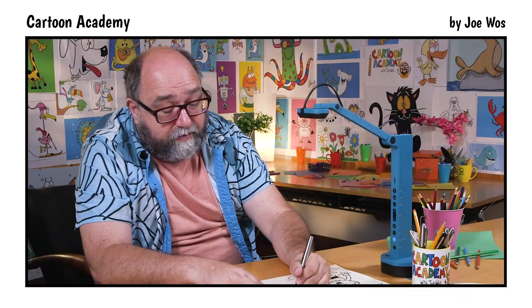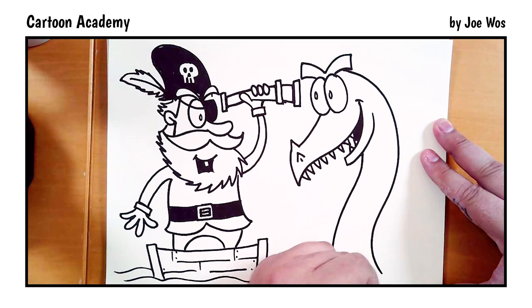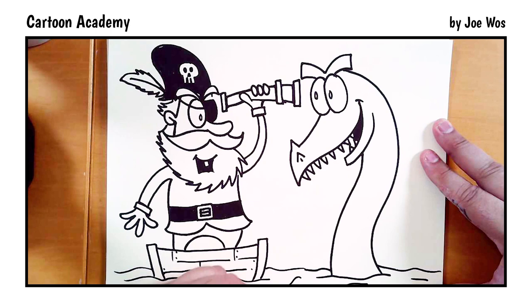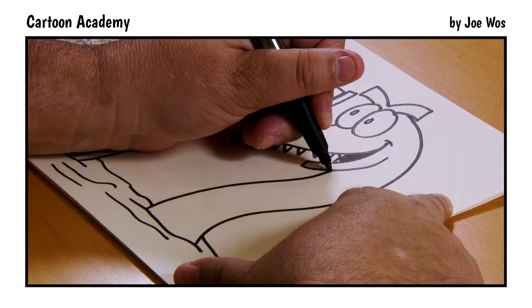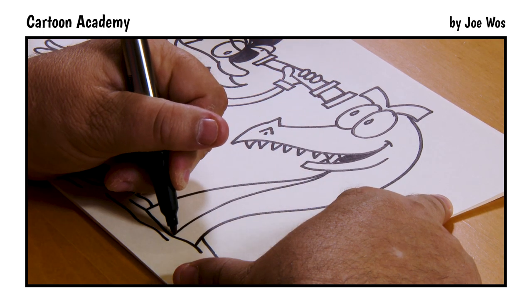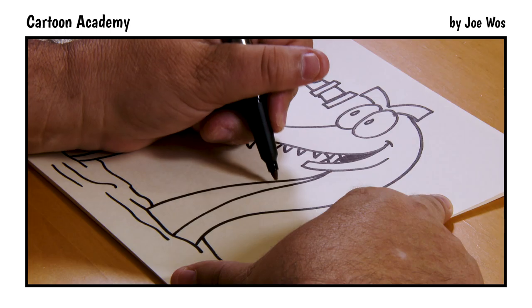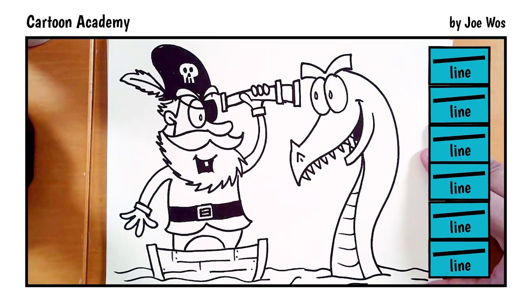Front of the neck, down from the lower jaw, right to where the water's gonna go. And then you can add in some more water. For the underbelly, starting from this lower jaw, start narrow and then get wider and wider till you reach the water. One, two, three, four, five, maybe six lines across for the underbelly.